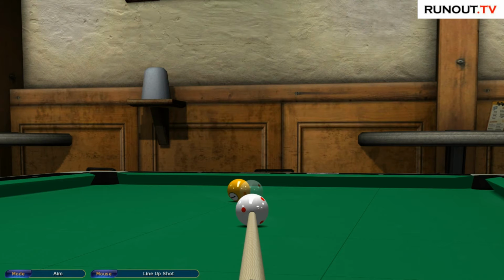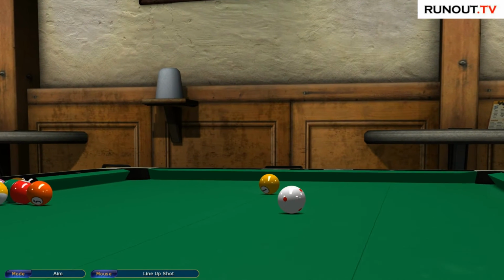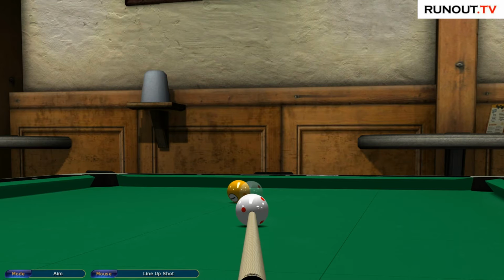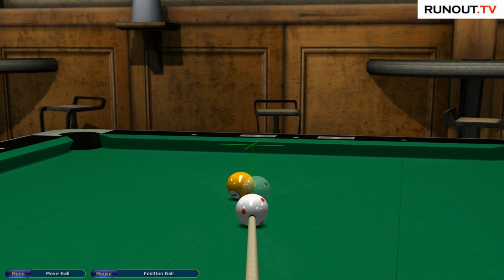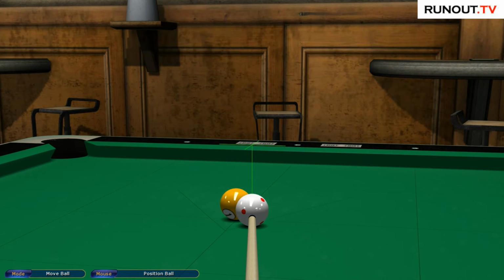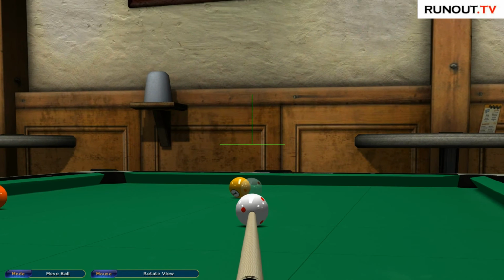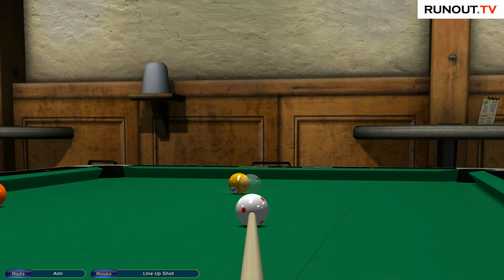That can be a little bit deceptive because you've got to have the white exactly where the ghost ball was. And personally, because I don't use the ghost ball, guys, I would think that's hitting right into it, when in fact, you've got to remember that the white, if you shoot it that way to get to there, it's going to hit the yellow early. So you have to be prepared. When you're first practicing, guys, I would say take a look at the ghost ball. Press G to toggle the ghost ball.